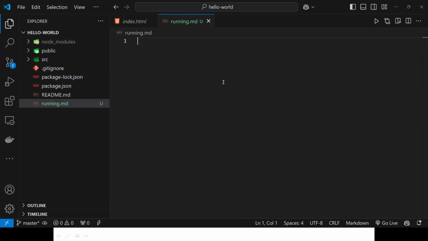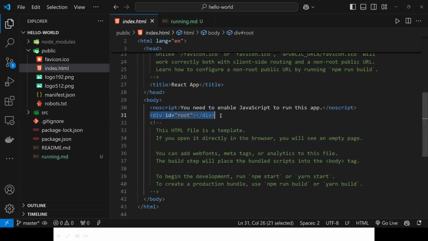In the index.html file, you have this particular tag. There is no UI code. We will not write anything.